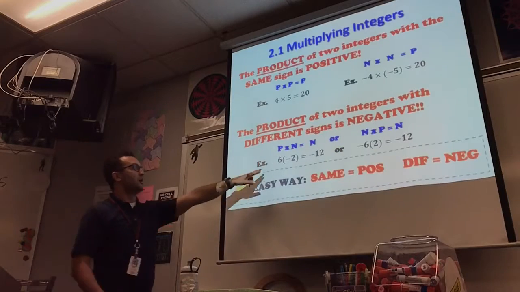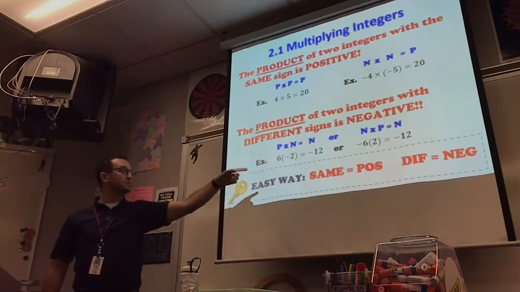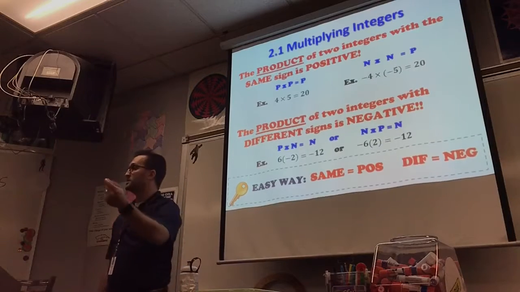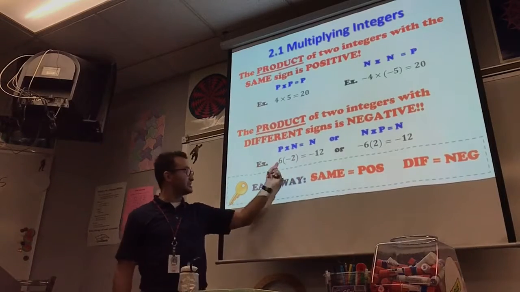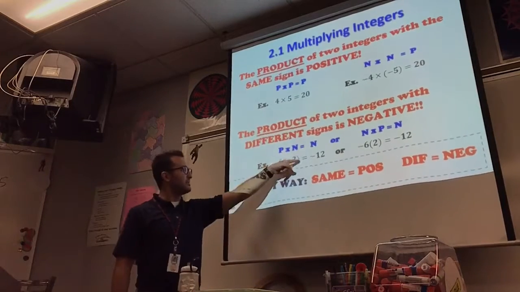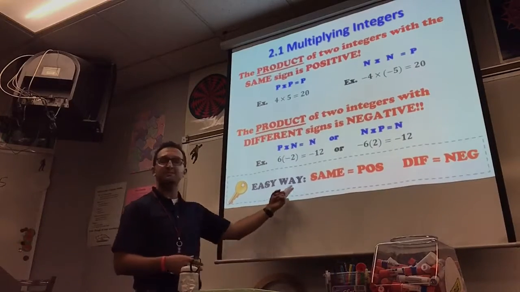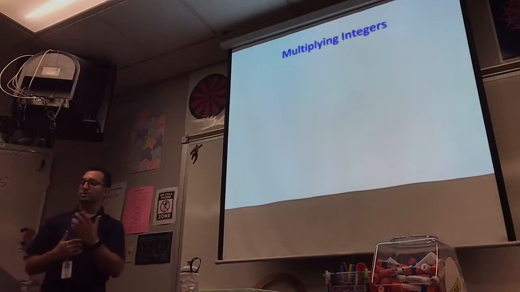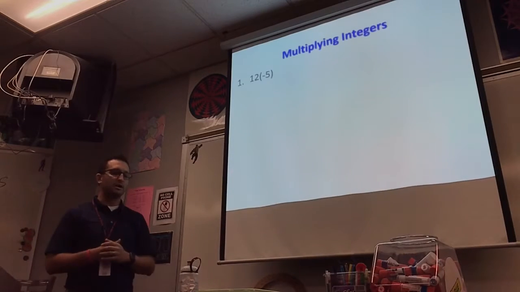Notice the two different kinds of multiplication here. Multiplication with a little x, multiplication with the parentheses. Notice the difference. How do we know this is multiplication? It's a number directly in front of parentheses. What is this not? It's not addition. It's not subtraction. It does not say 6 minus 2. This says 6 times negative 2. When you have a number directly next to parentheses, that means multiplication. So what's our rule for this one? Same sign positive, different sign negative. So we have 6 examples we're going to do. Let's get these 6 examples in here. You're going to write them down and solve them. I want you singing that song every time.